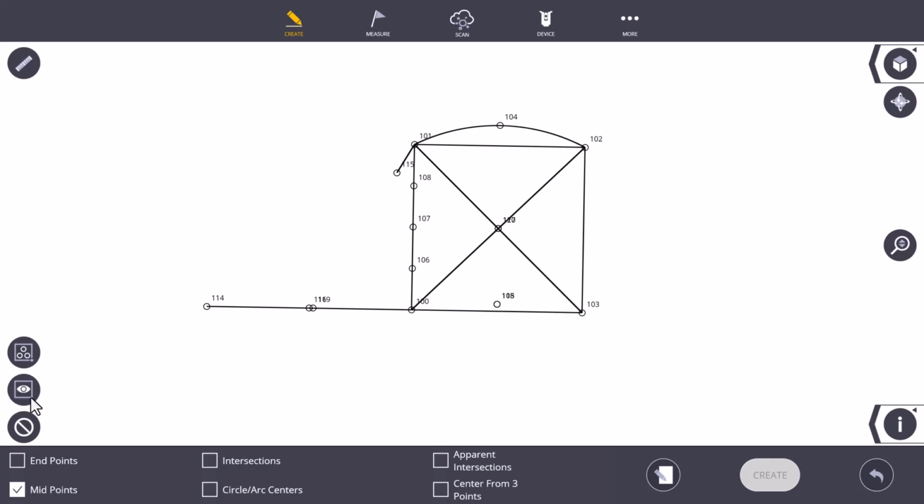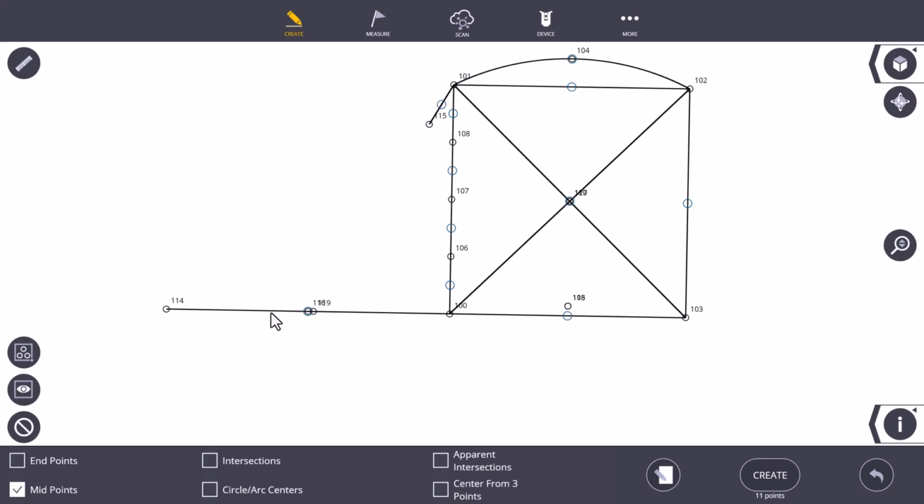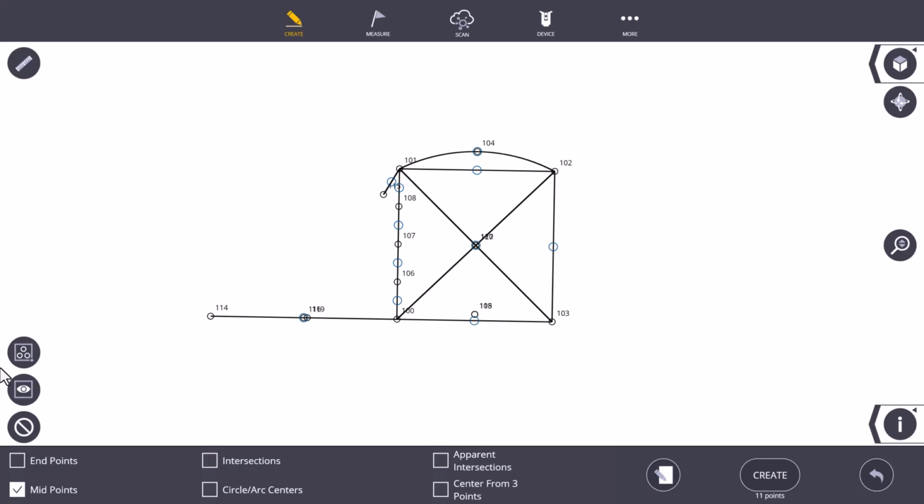The button below it is the Current View button. That means that whatever I can currently see on my screen, it will choose that snap point. So if I click my eyeball, notice it gives me a midpoint on this line to the left, a midpoint on every one of my segments, and on every other line that I have present. These three buttons are very useful whenever we're dealing with drawing files, 2D or 3D models. We're going to get into how to use this function with those models in a later video. For now, that's all you need to know about From Model.